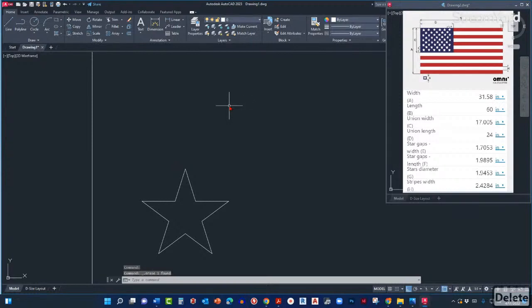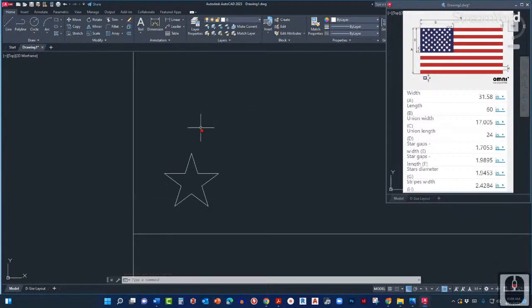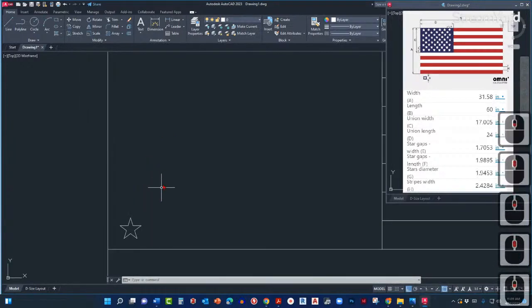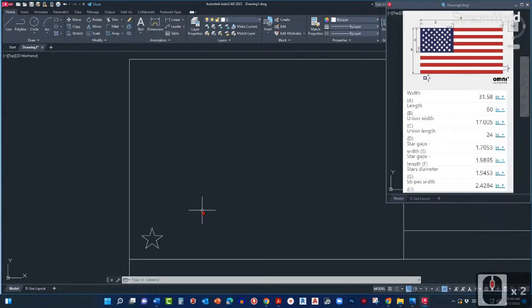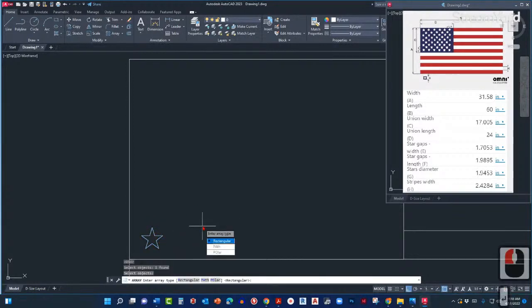Okay, so let me show you again the more efficient way using the array command. To start the array command, its keyboard shortcut is AR. So that's the array command. Let's press enter. And again, following the instructions on the command line that says select objects, I'm going to select my object, which is this one over here, and then press enter.